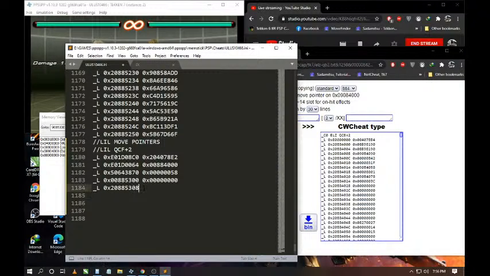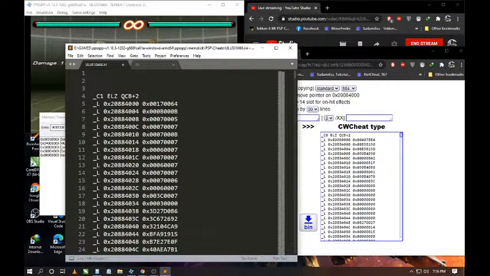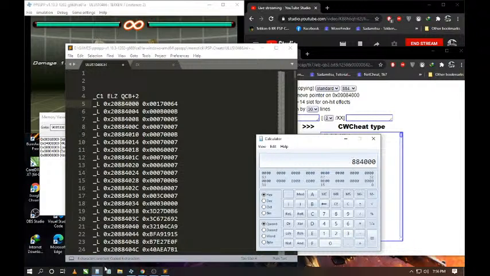We just paste here. After that we write this pointer, the move pointer. In Tekken 6 only, you need to write the pointer on 8. You count 8 steps from 00, you just count it. After that you copy the pointer, first line, the address which we use to confirm that it's 64 here, and copy it. Then we go into the calculator and again convert it into PPSSPP format.